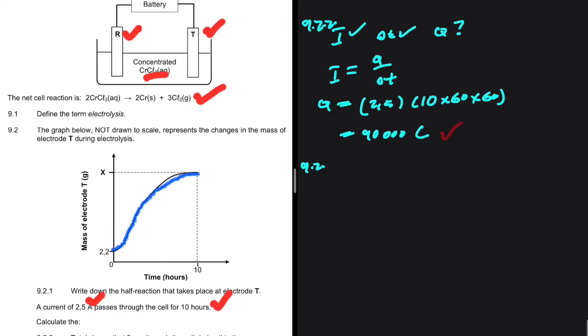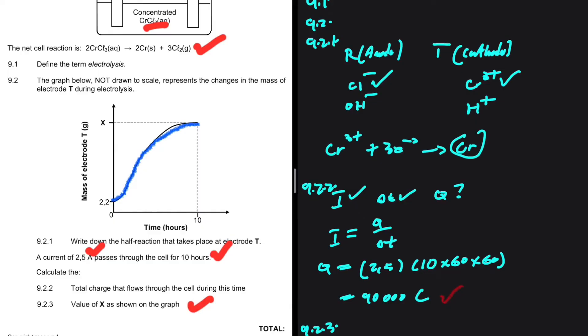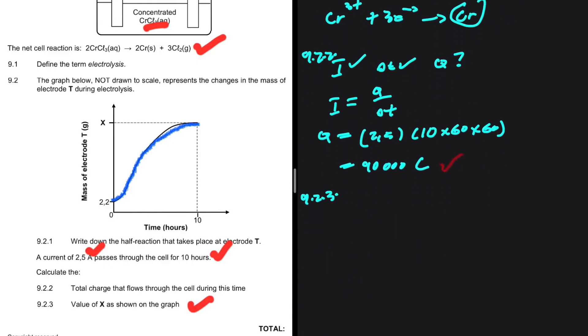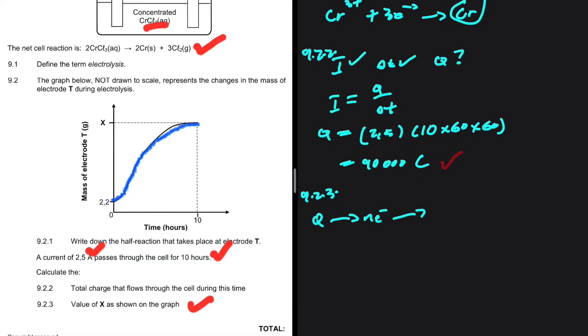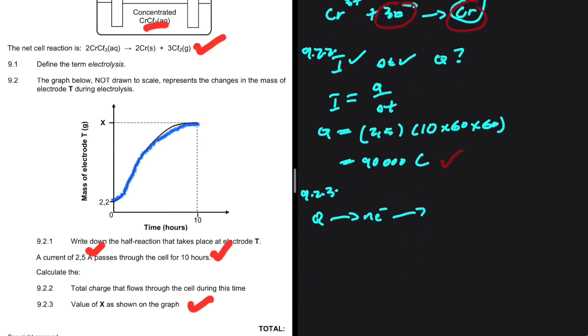The equation you've been waiting for, 9.2.3. Let's find the value of x as shown on the graph. Well, what is the question really asking us to calculate? We know that we have chrome been deposited at the cathode. So, we need to calculate the mass of the chrome that has been deposited at the cathode. How can we do that? Let's get the information we have. We have the charge. How can we go from charge to number of moles, essentially, before we ultimately calculate with the molar mass and find the mass? From the charge, we can find the number of electrons. From the number of electrons, knowing fully well that 3 electrons will result to 1 chromium atom, we can determine the number of atoms of chromium. From the number of atoms of chromium, we can ultimately find the number of moles using Avogadro's number, and then we can determine the mass. Let's go ahead and do that.